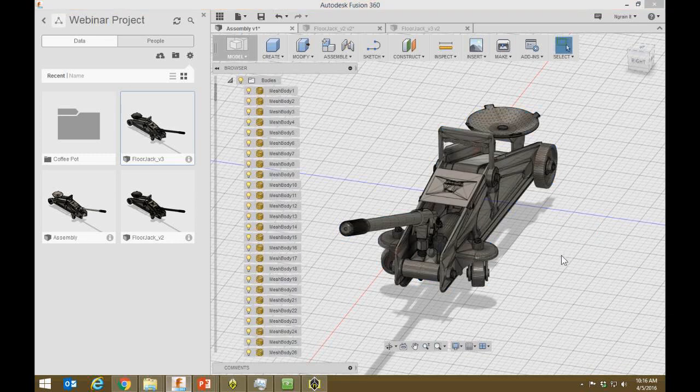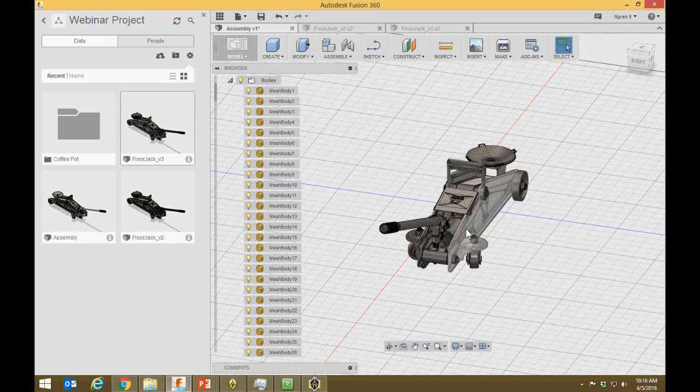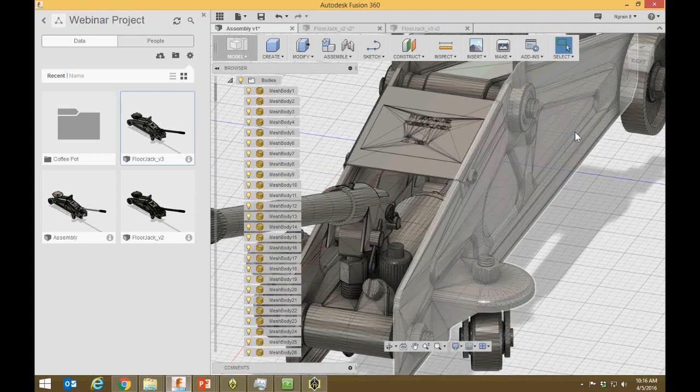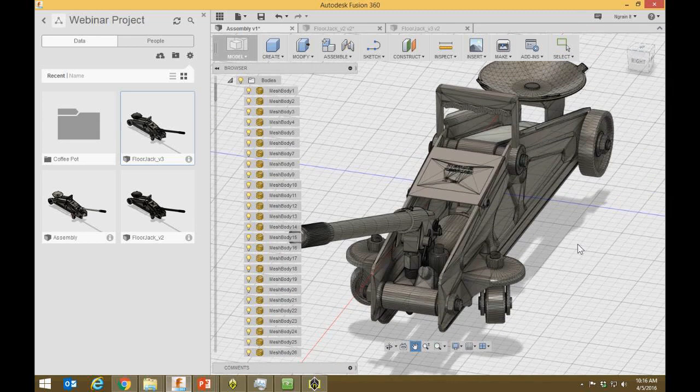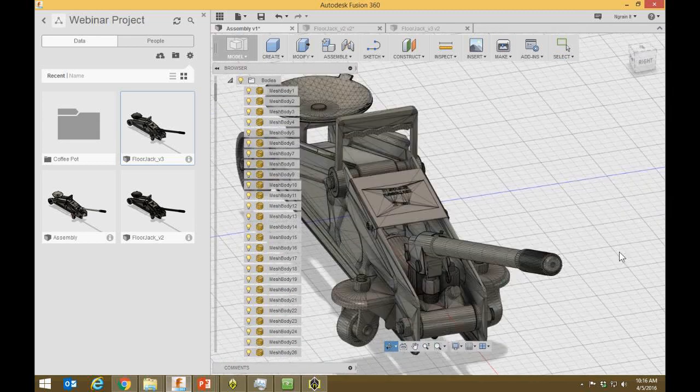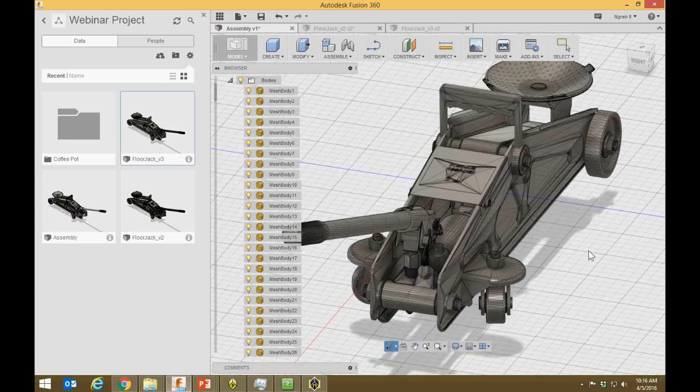Job's easy. Very quickly, we now have a bunch of mesh bodies. I don't know if you can see the subtlety there, but there's this sort of a mesh here now. You can see the lines from the triangles. We could mouse around a little bit and see that it still looks exactly like it did before, only it's made out of mesh now.